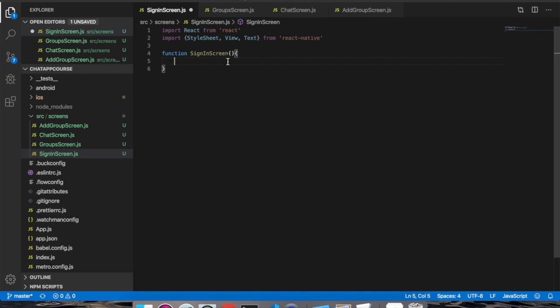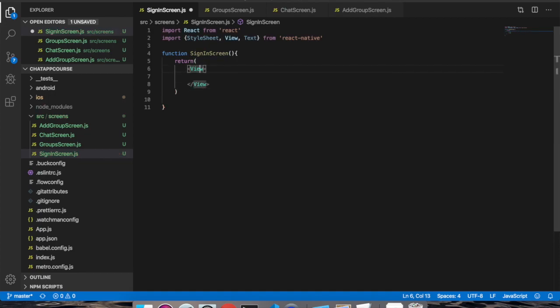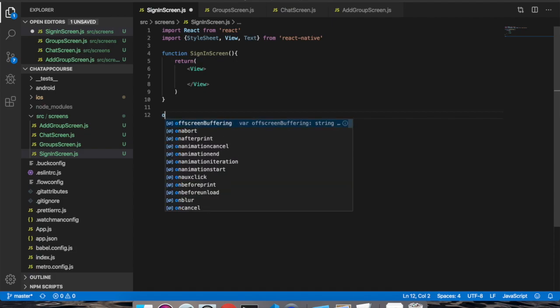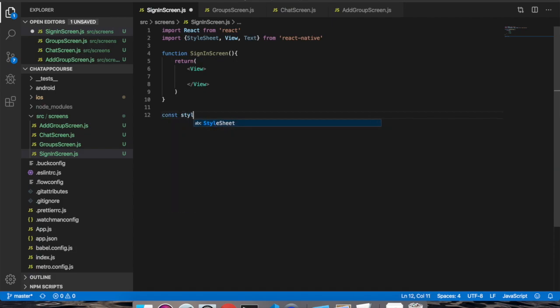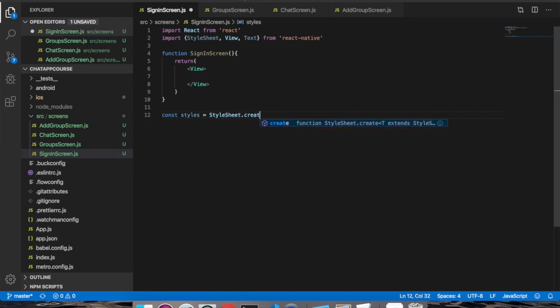This sign in screen will possess a function which returns the view. Okay, now let's add a style sheet here. styles equals StyleSheet.create.